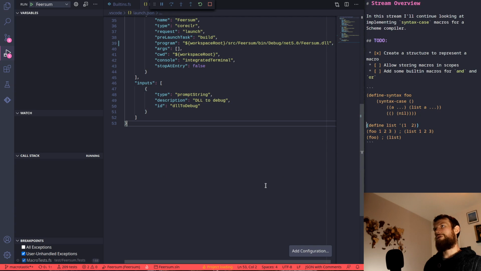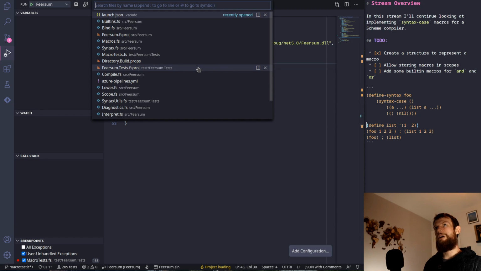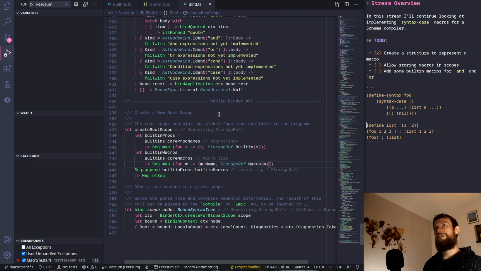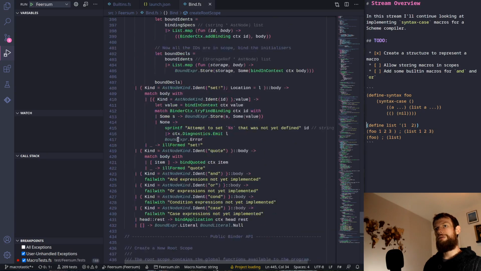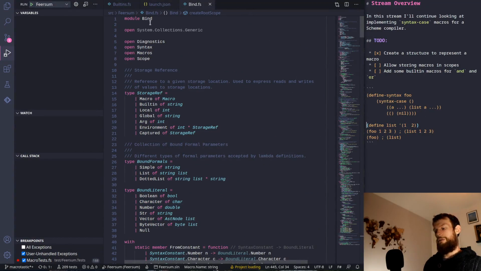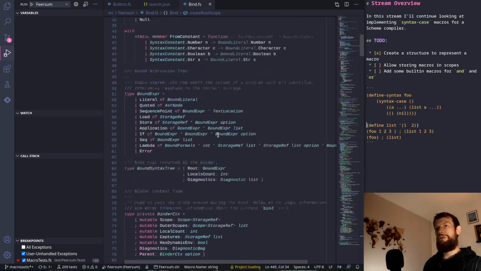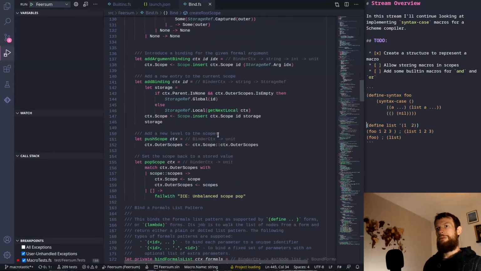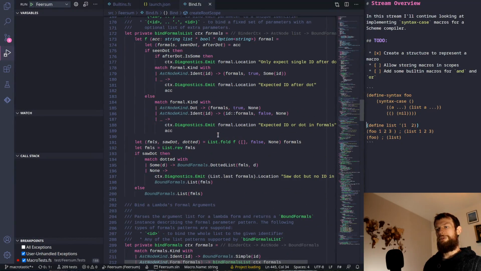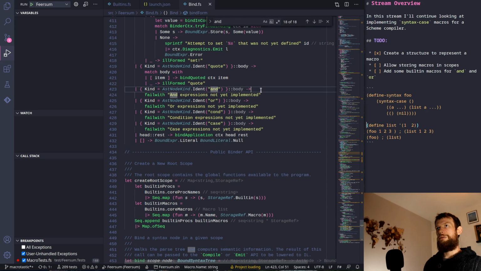Well, that's a shame. So I think we need to, oh yeah, we actually need to, we've got our macros now in our scopes, but when we call bind, we actually want to be able to deal with them.